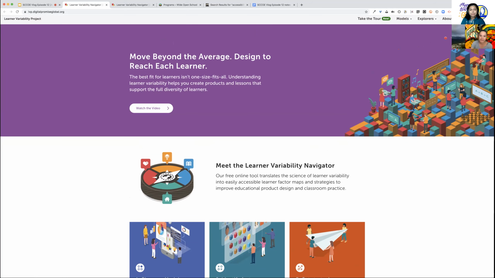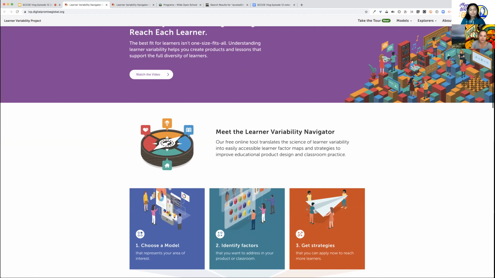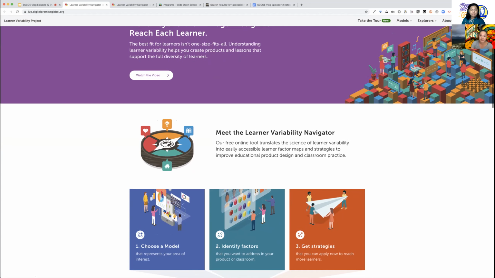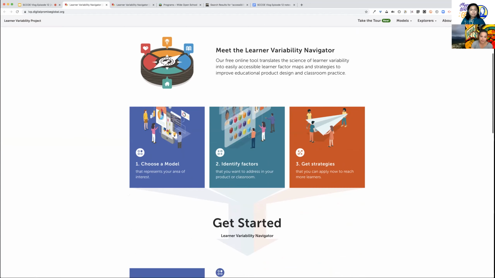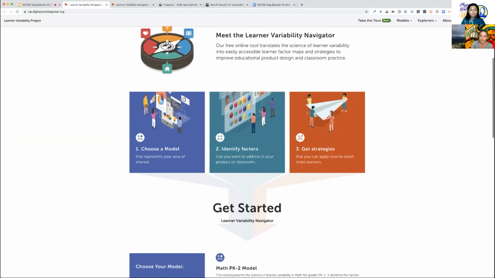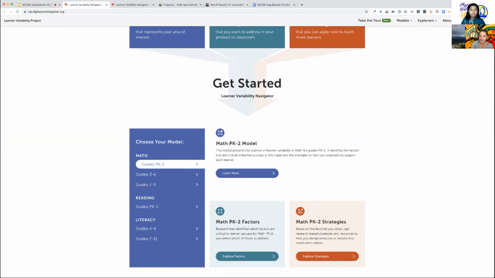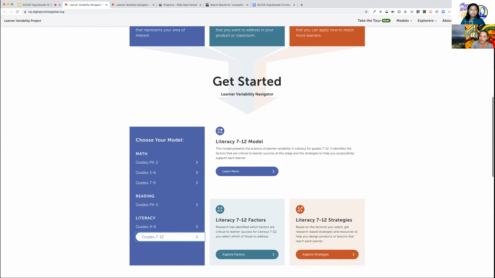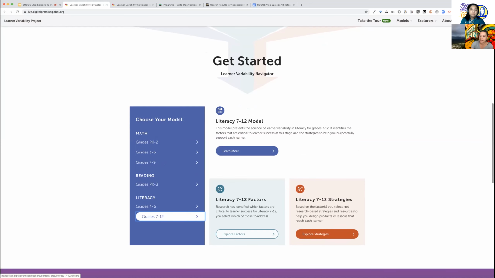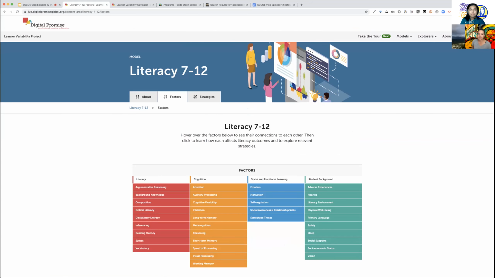Digital Promise created this learner variability navigator, and it's based on a lot of research that they've done. And what it is, you choose a model. So let me take a look at literacy for grades 7 through 12. And then I'm gonna click on explore factors. So learner variability is basically just the fact that all students are different.